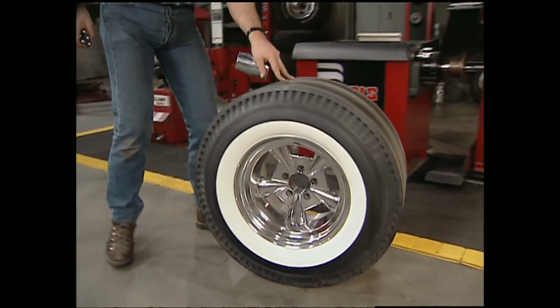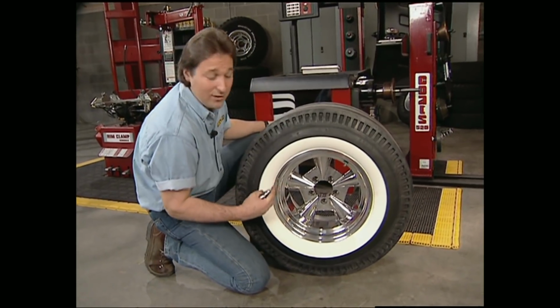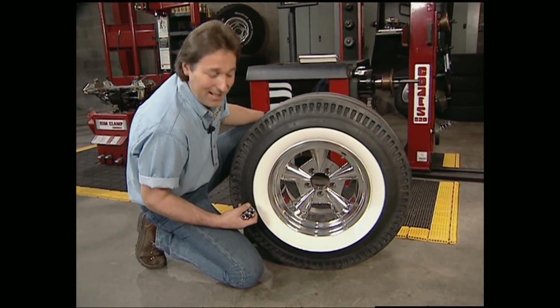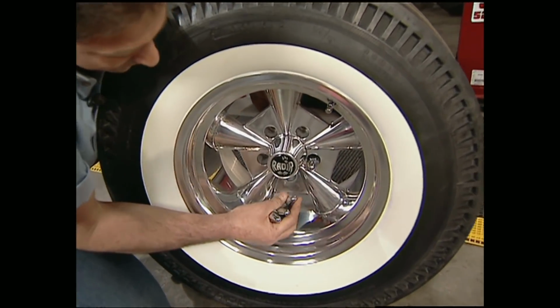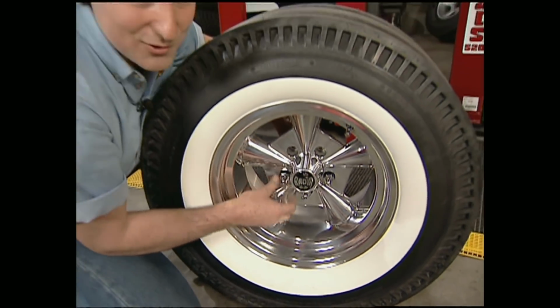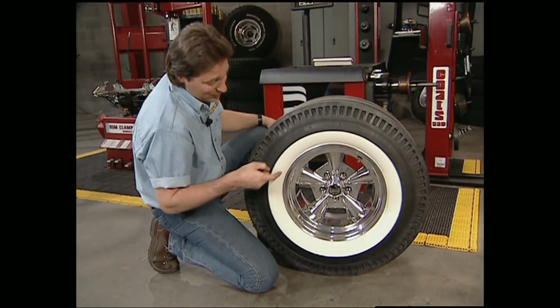Now, for those of you building a custom pickup, what could be better than an original set of Raider wheels and the white wall drag slicks from the 60s? How about a brand new set? Now, these wheels are a one-piece polished aluminum that come with a custom center cap and these extra long bullet-shaped lug nuts that just drip with cool. You'll definitely stop people in their tracks with this Raider combo.